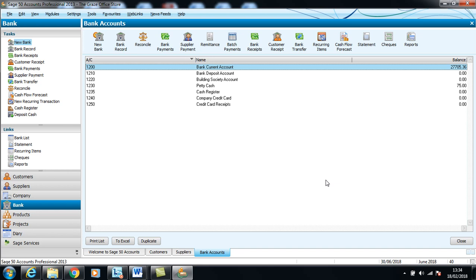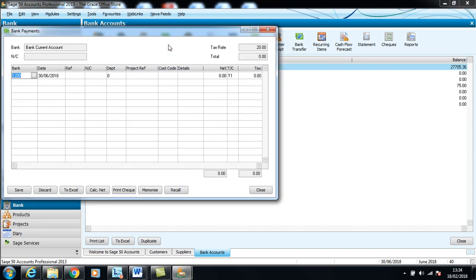The next one for task 6, it says now refer to the email from Kate Allen and enter this transaction into the accounting software. It's an email from Kate Allen basically saying that she wants wages paid for the month of 6,200, and this will be paid today by BACS. So this is a bank payment because we're going to pay the wages, £6,200. We're still on the bank account. I'm going to do bank payment, from the bank, £6,200. The date was the 16th of June. Reference, I'll just put email down.